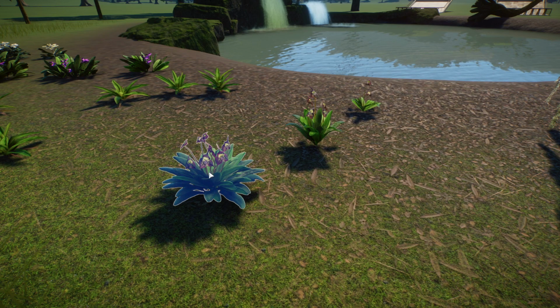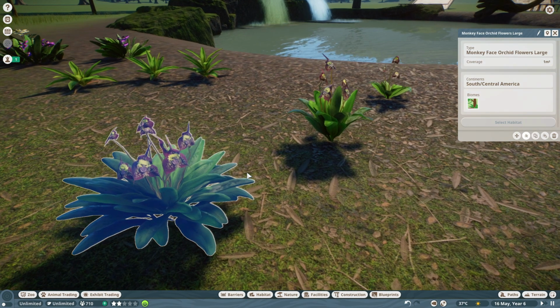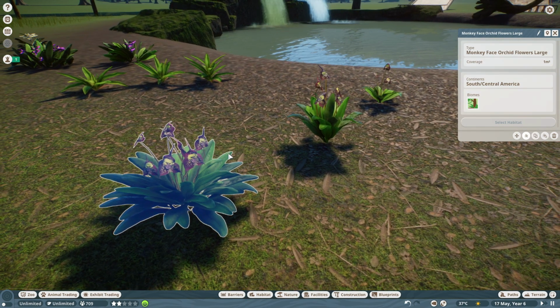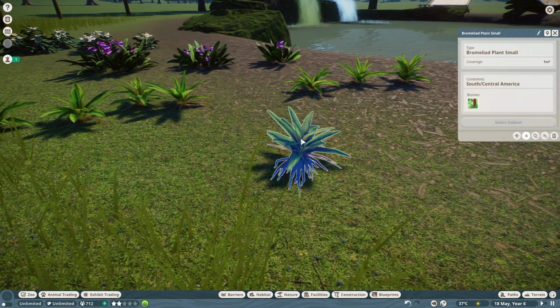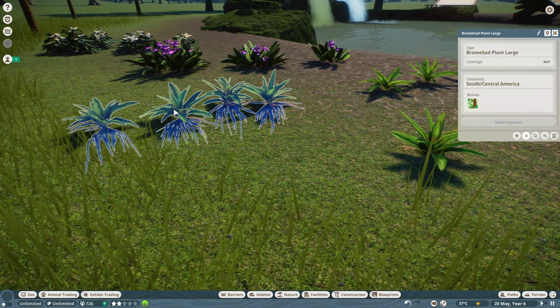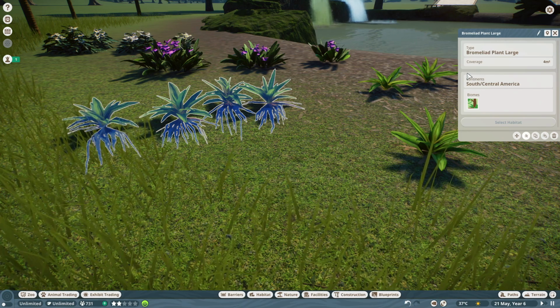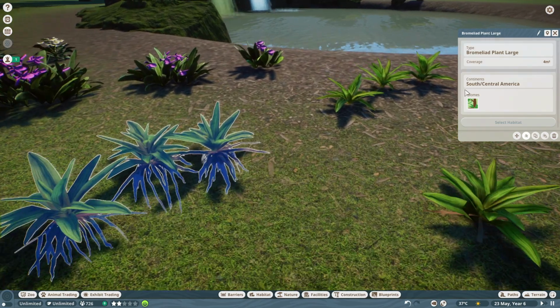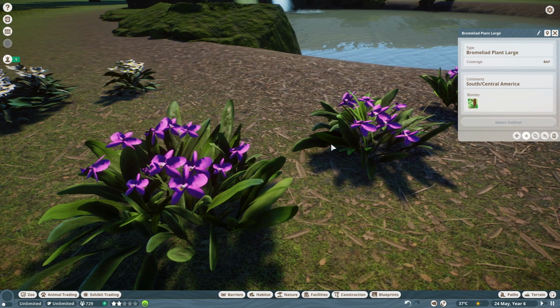We have, and now I have to turn this on because I don't know what they're called, the monkey face orchid, and it's a very nice flower. We have this one, the bromeliad, which I believe is recolorable. I believe that in the blueprint we saw this one in purple, but now I'm a little bit confused because I don't see any recolorable function here. Anyway, we get the bromeliad.